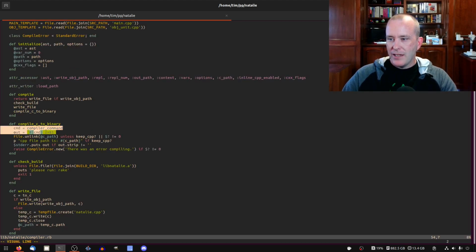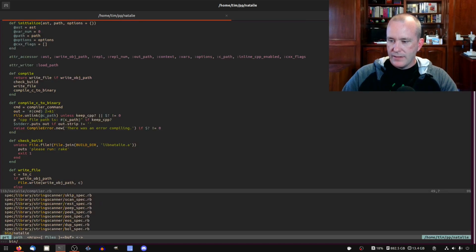So we run this command just by calling the backticks. And once that's done, we delete the temporary C++ file, and somewhere we'll actually run it. Where does that happen? Where does that happen? So I guess it's in bin Natalie.